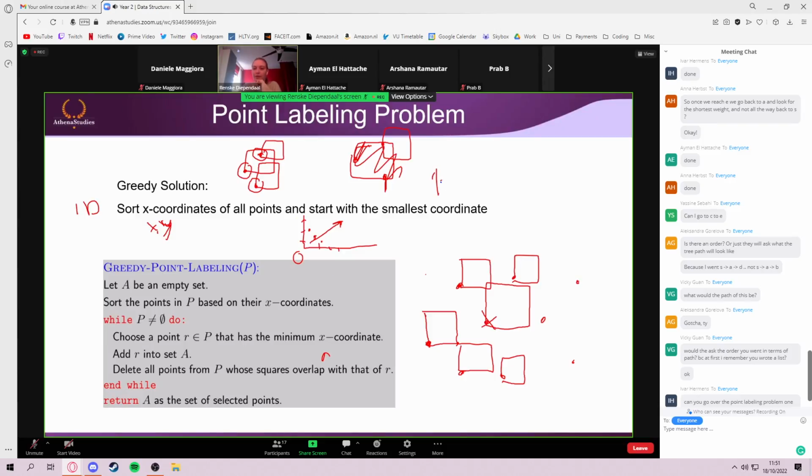Right, so if you have only x coordinates, pretty much you just say, well, I start from the most left one, so let's start here, and then I'll put in all my squares. And if you have x, y coordinates, try to go this way. I hope that makes sense.